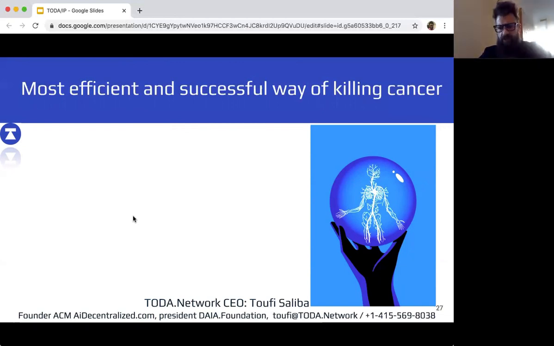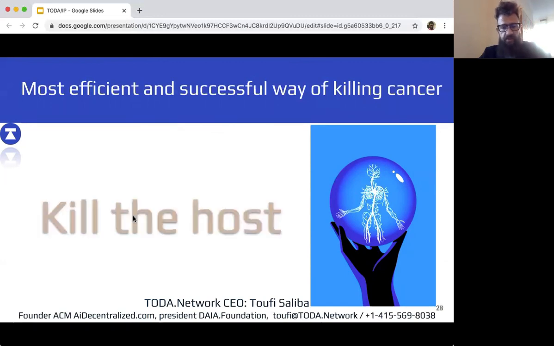Maybe there's a better way, and we know there's a better way. We used to say we believe, now we know there's a better way. We hope a lot of the world knows that as well, because the most efficient and successful way of killing cancer today, as you all know, is killing the host. I'm hoping we don't go in a direction where we have to kill the host in order to kill cancer.